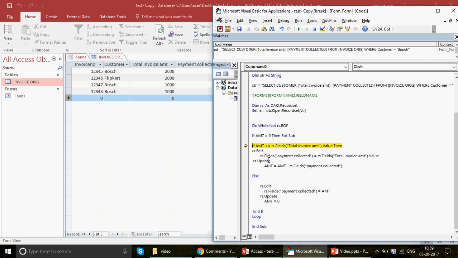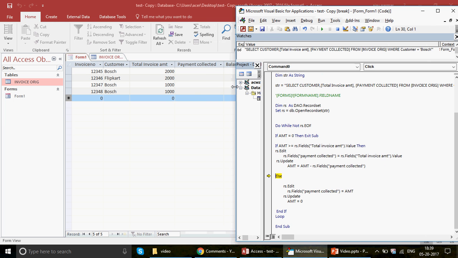Now 500, is it less than 2000 or greater than 2000? Obviously it is not greater than 2000, so it goes in the else mode. Once it goes in the else mode, I want to say that the payment we have collected is only the 500. Or maybe, if you want to subtract the 500 from this 2000 and show that the payment pending is 1500, that is also something you can write.